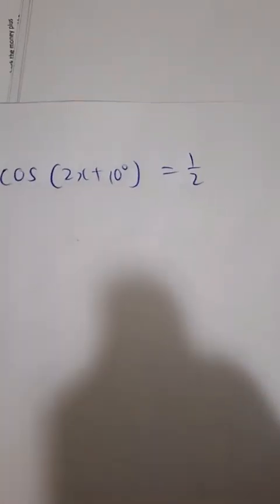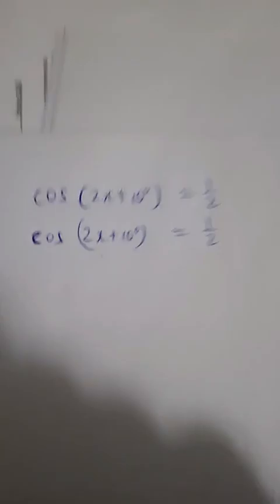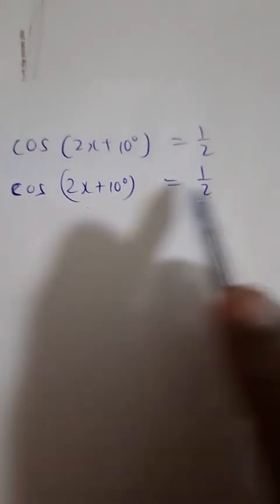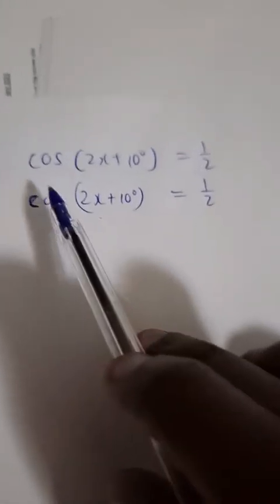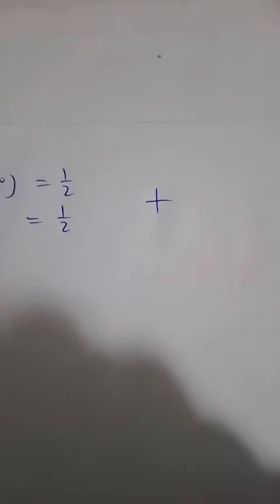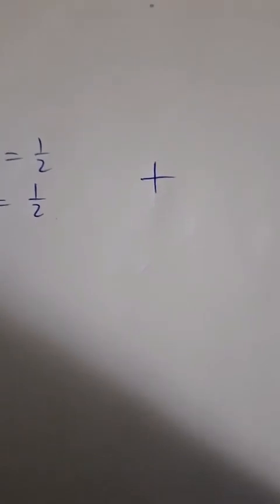So guys, let's go. First step number 1, which is very important. We take the arc of cos on the right hand side. Okay, but before that, which is very important to note, first thing we do, cos of 2x plus 10 degrees equal to half. We first ask where is cos positive. This is very important. Where is cos positive? Okay, where is cos positive, people?